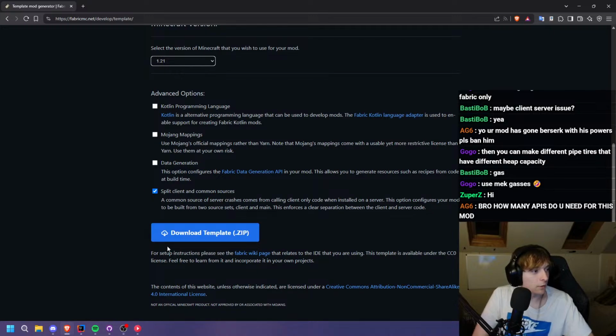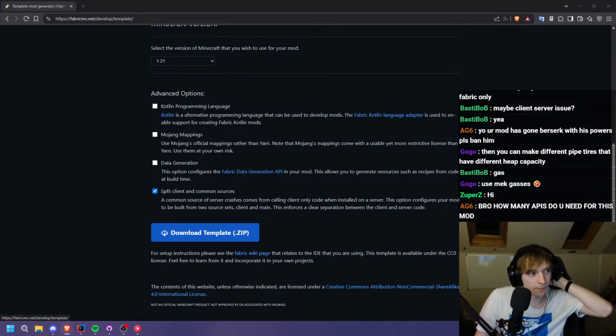How many APIs do you need for this mod? A lot, Wide, a lot. We're going to have to do pressure at some point as well. I mean, technically it doesn't need to be an API, but I'm kind of future-proofing by making it an API. It also means that if anyone else ever wants to do this kind of thing, they can also just use it, right? And it can be compatible. I consider that a win.